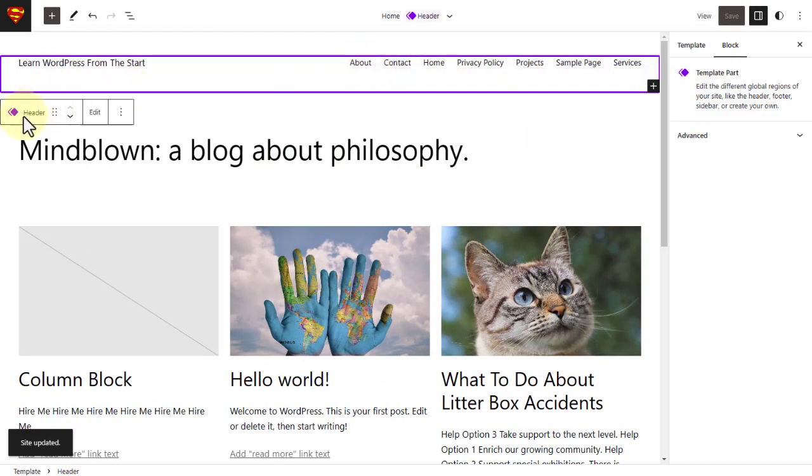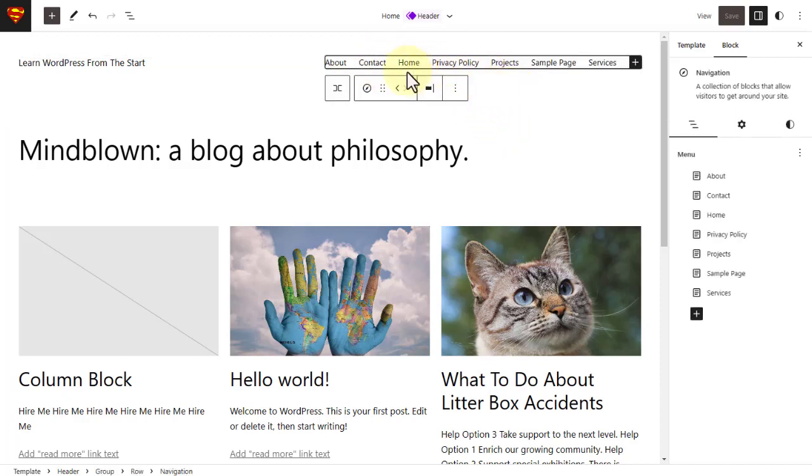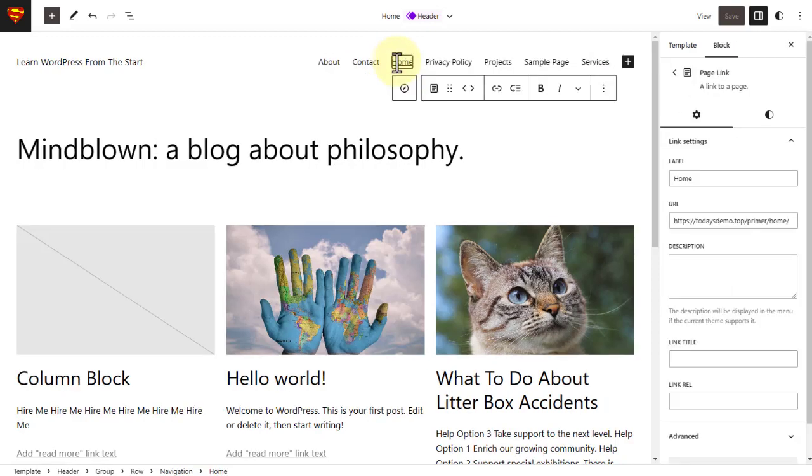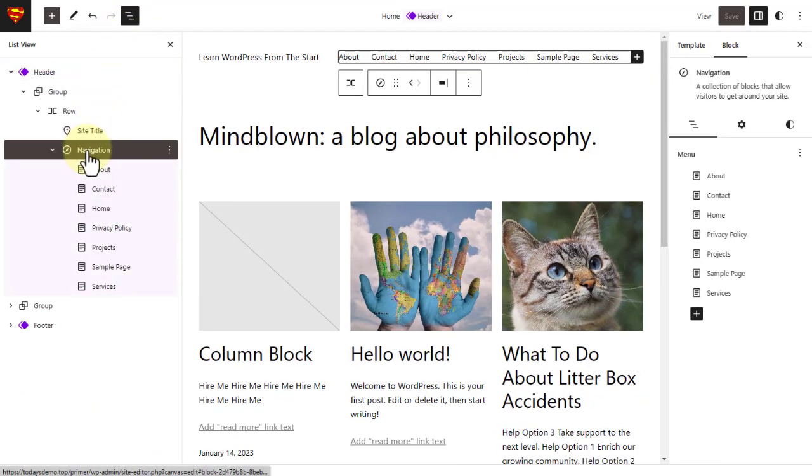And as you can see, some of these items have already been colorized, as I mentioned in a previous class. And if you have problems actually selecting the navigation block and not individual items within the navigation block, like for example like that, and of course I was able to do it the very first time here, but if you're clicking around in here and all you're getting is the actual items and not the entire navigation block, one way to do it, come on down here to the lower left and just click on navigation, or open up the main list view and then click on navigation here.